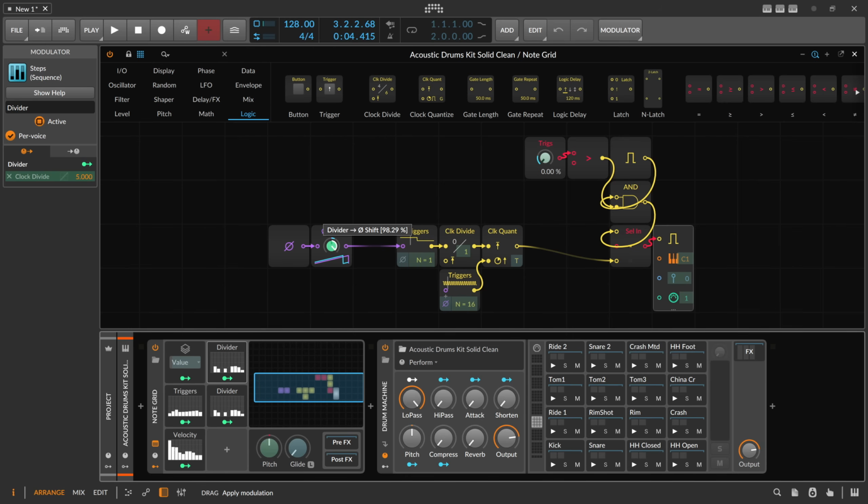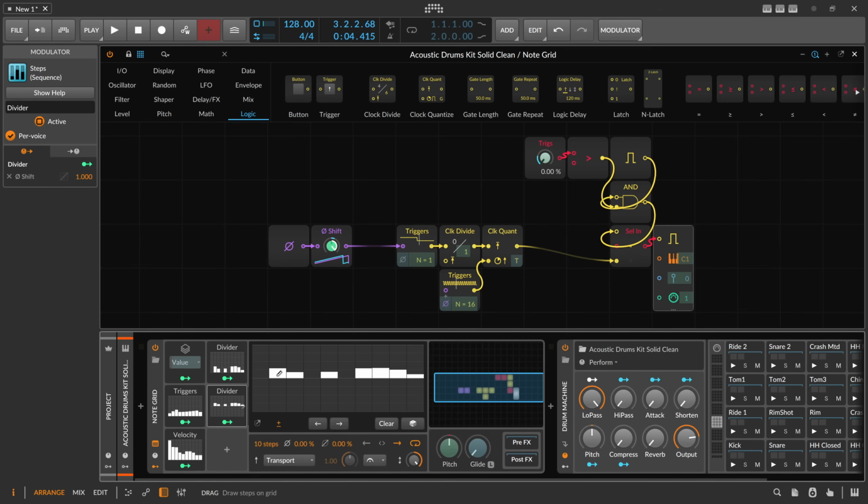Let's go to 100%. And then switch this here to bipolar mode because we want to offset it to the right side or to the left side. So we can do this with the kick drum or maybe with the snare drum. Let's listen to this. Let's call it shift.